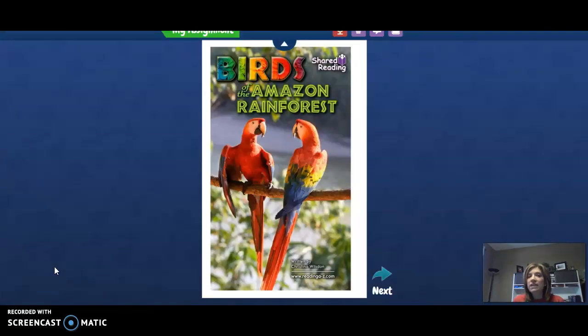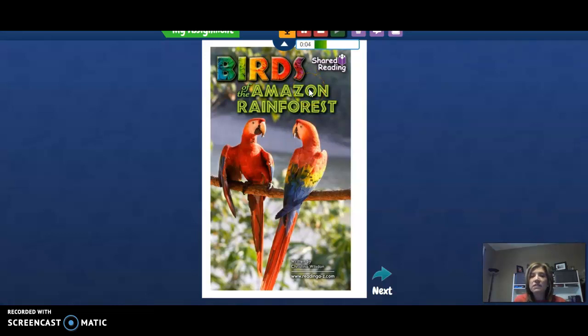And when you are ready to read this book, you are going to click on the microphone at the top. It's a red button. So you're going to click on it. Now, right now, you can see that the timer is not moving. So if the timer is not moving, then you are not recording. So you're going to click this little button right next to the microphone. It's a red button. And you'll see the word record pop up. So watch as I do that.